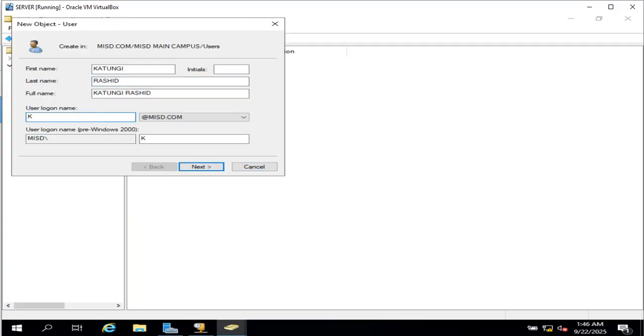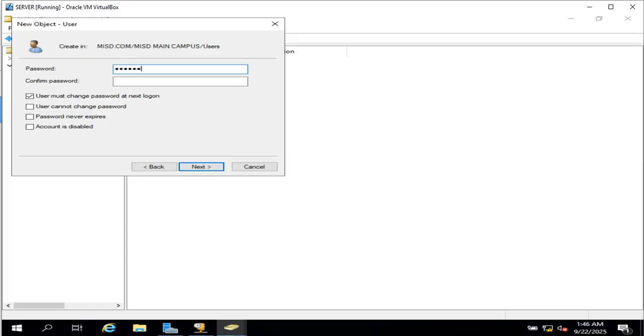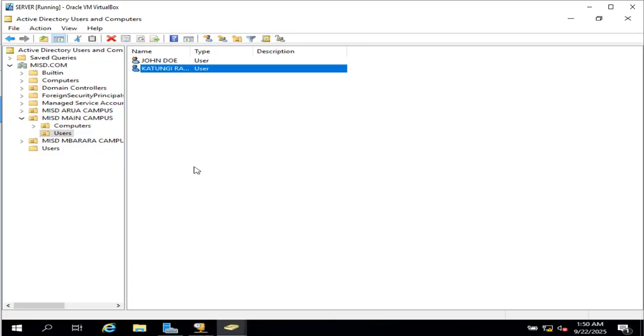So right here, we add this person and give a password. We give this one also to change the password upon next logon. So we just say next right here and finish. So we have now two users that fall under the main campus, under users.